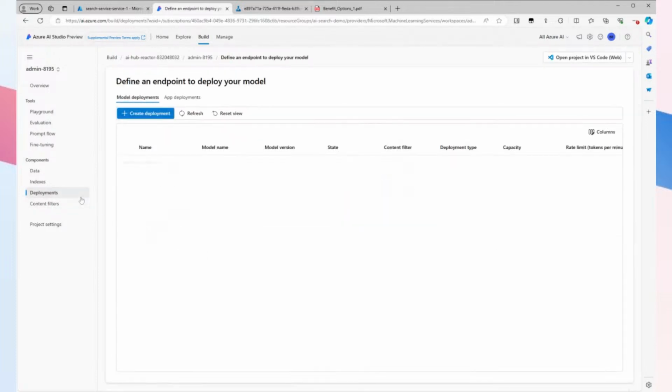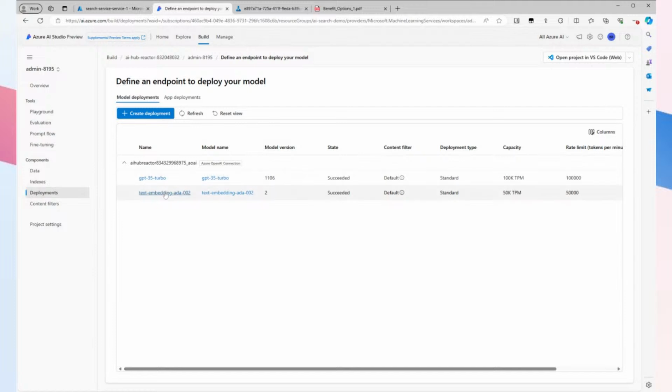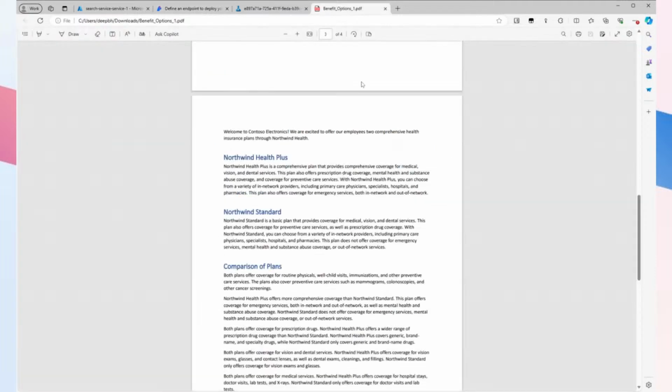Okay, so that's connected. We've got two different ones here now. We've got the text embedding model, and we've got the GPT model. Now, remember the difference between these two. The text embedding model only does embeddings. So it'll turn your PDFs like this into numbers and store them in the index.